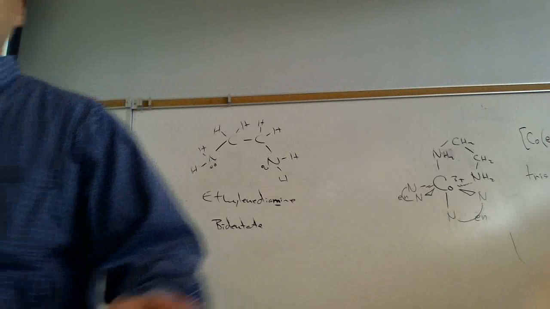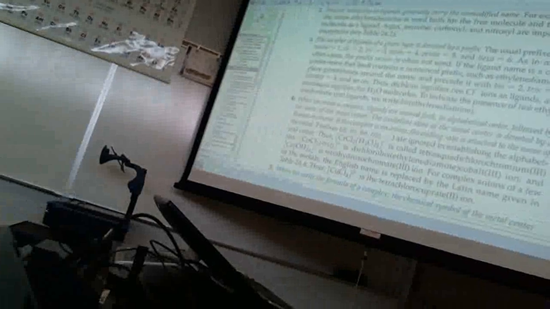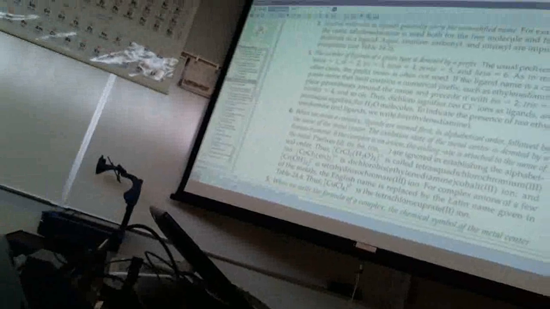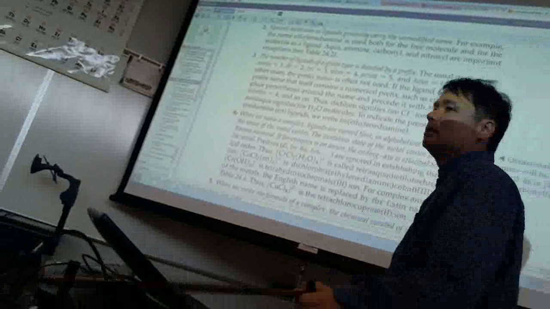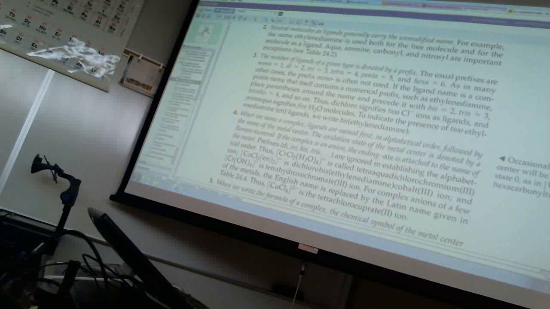There's only one M because it's not NH3. The only time we have 2 M's is when it's NH3. This gives you a second clue, because a lot of people will think, oh, diamine, I have 2 NH3s. But one clue is there's only 1 M. And so it's probably not 2 amines. It's probably something like this, ethylene diamine.